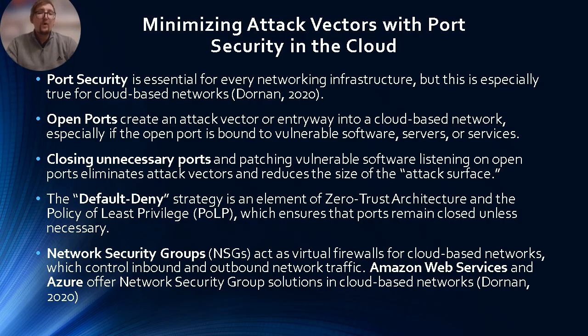Using the default deny strategy is an element of zero trust architecture and the policy of least privilege, which ensures that ports remain closed unless absolutely necessary. Finally, network security groups act as virtual firewalls for cloud-based networks, which control inbound and outbound network traffic. Amazon Web Services and Azure offer network security group solutions in cloud-based networks.